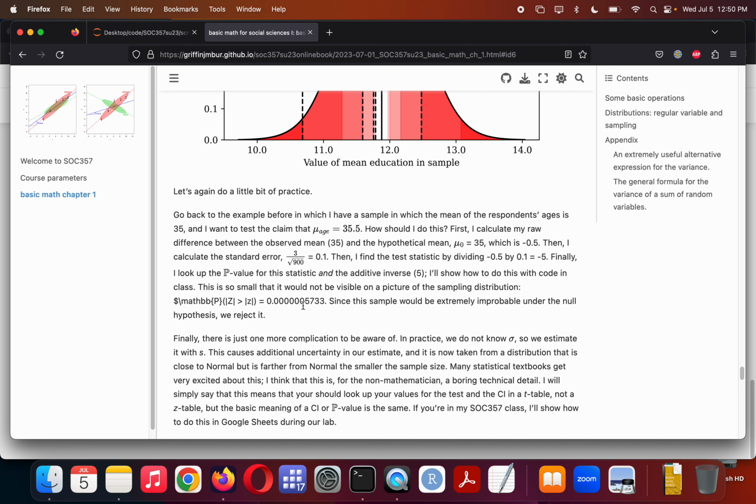So basically, we can just standardize our test statistic. This gives us a standard score that comes from the standard normal distribution, and then we can find the associated probability and compare that to some cutoff. We don't always even need a cutoff here by any conventional standard. This is way too improbable to be a freak coincidence. We would say that this means that the null is probably false.